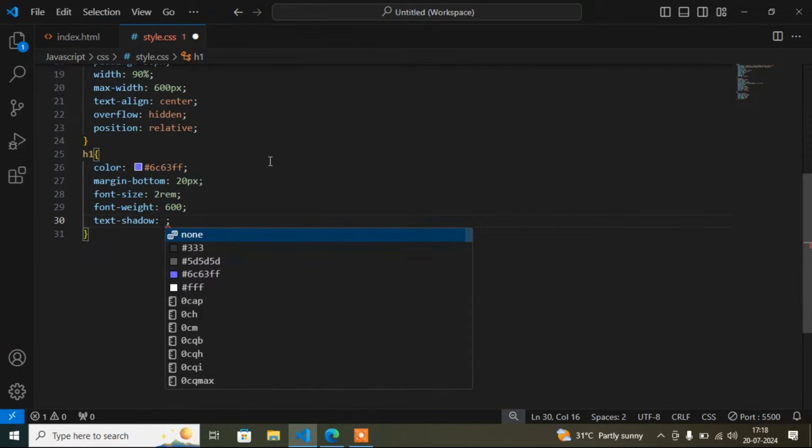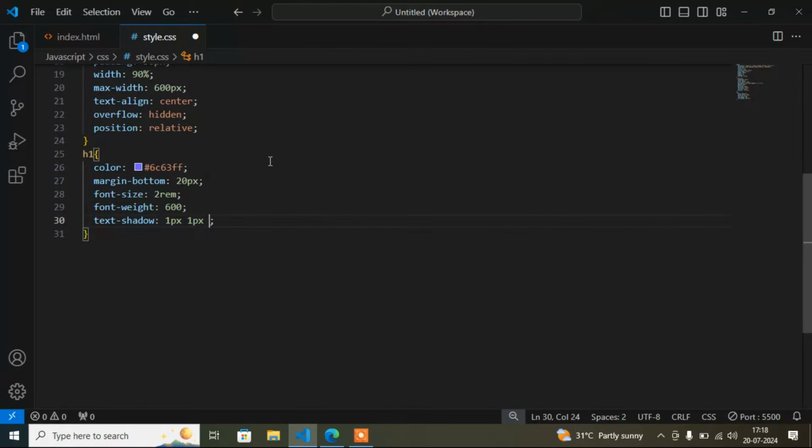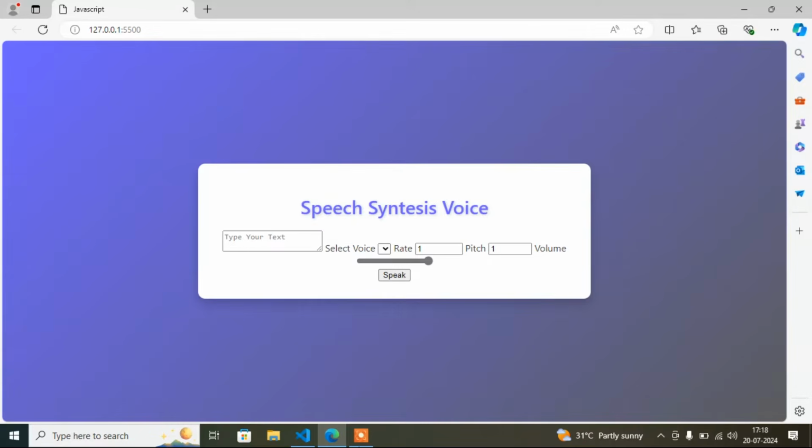Earlier I gave box shadow, now I'm giving text shadow. The properties are the same: top, left, blur and the opacity color. Same 4 pixel, and RGBA here also the same color. Now let's see. See, it is looking like this.